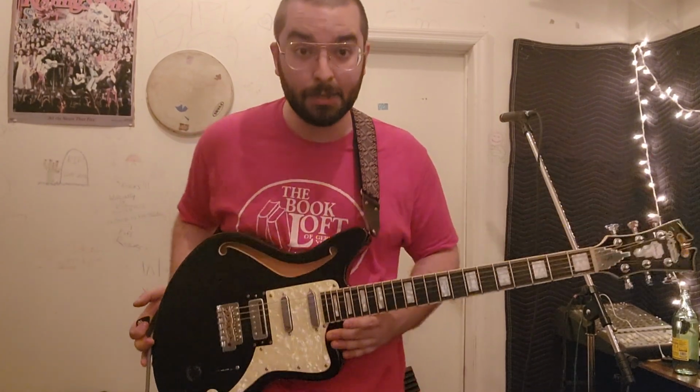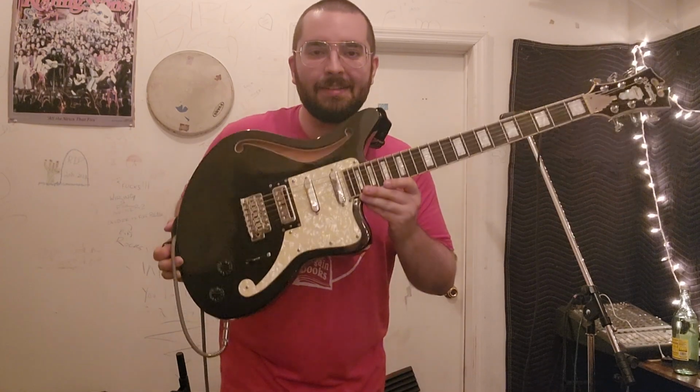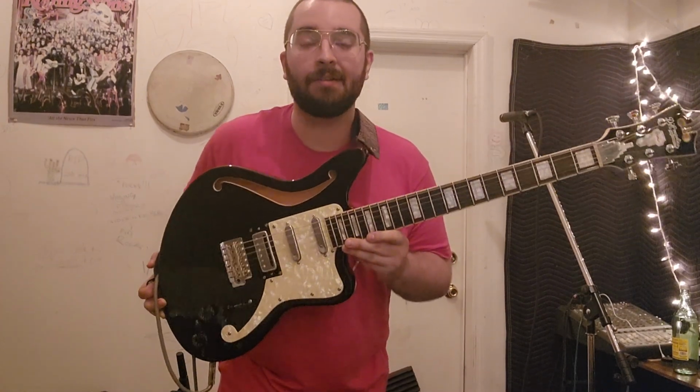The fact that it's like a solid slab, there's no cutaway here. But again, I purchased this guitar used for like $400. For a $400 guitar, I gotta say, all my favorite instruments have been in the $400 to $600 range. I've played quite a few different vintage instruments, I have a vintage 70s P bass, and I gotta say, modern $600 or less guitars are really, really good.